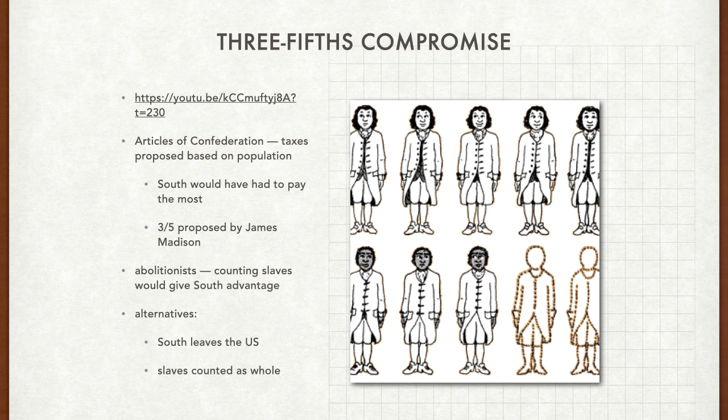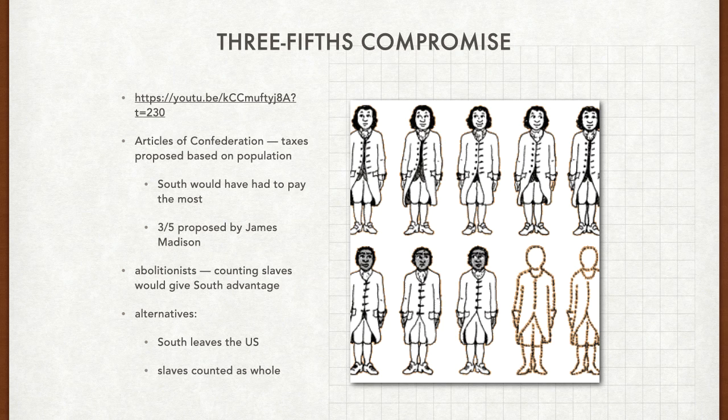Each state, with regards to the House of Representatives, gets a certain amount of delegates based on how many people live there. So California is one of the states that have the most. Okay. Now the South wanted more representation, obviously, so they could control the government, but they didn't want to pay all those taxes. So that's where 3/5 was a compromise, right? Both sides had to give up something.